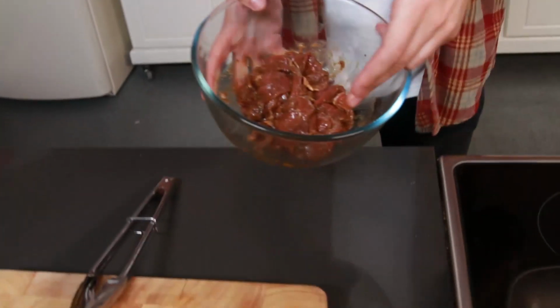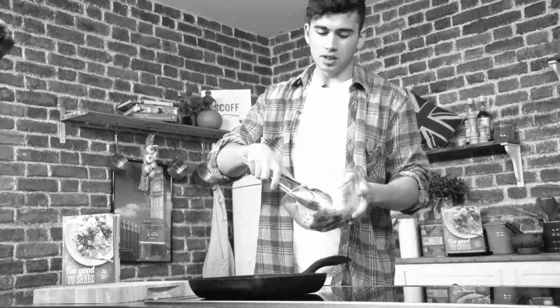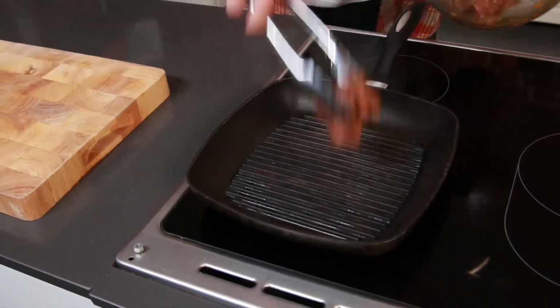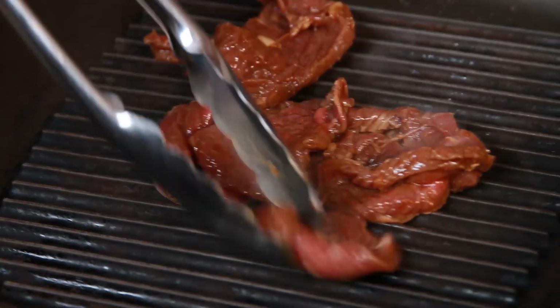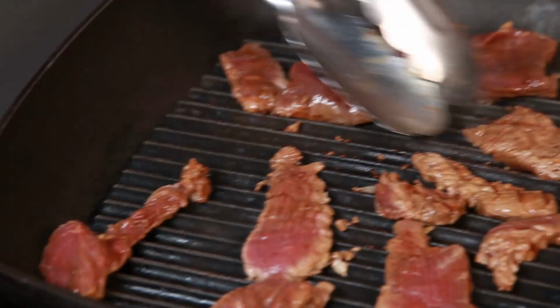So we've got our sweet potato wedges cooking away in the oven. They're nearly there, nice golden brown. We've just got our steak, which has been marinating for the whole time, and we've got a really, really super hot griddle pan here. And then we're just going to cook it for about 30 seconds a side. Now I'm talking super fast. Look, you can hear that sizzle away. You might need to cook it in batches because you don't want this pan cooling down too much. 30 seconds, just wait until it's got that char on and then turn it over.